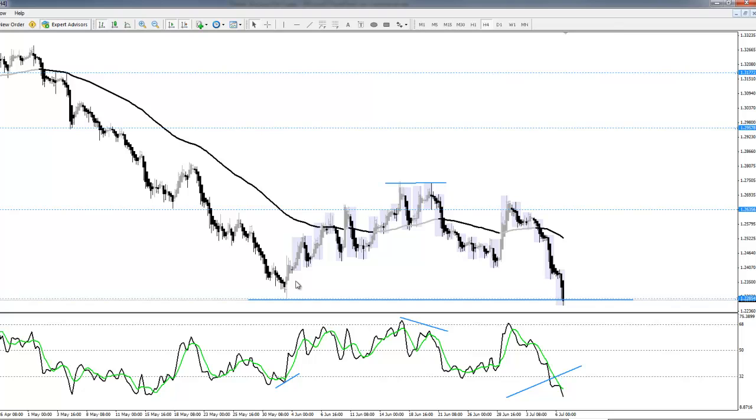We have a bull rotation that occurred right here. We have a new structure high, a retrace that didn't quite break this structure high. We have a double top, and then the market just fell off. And we know a double top with bearish divergence is a trend reversal pattern.